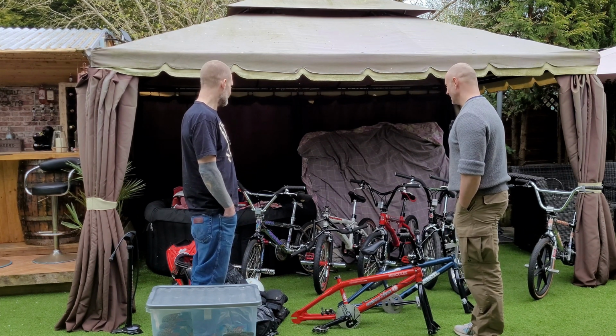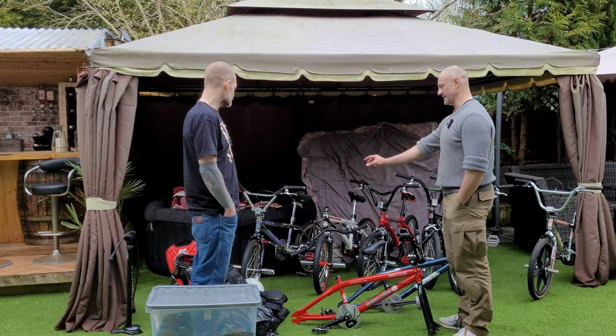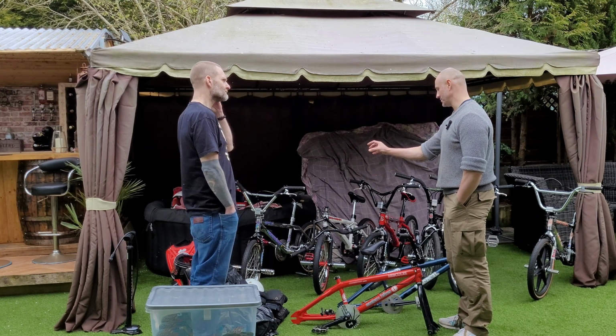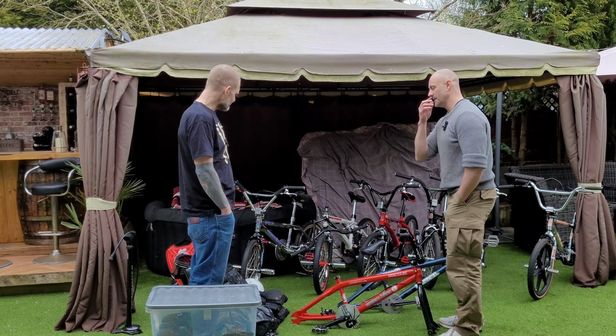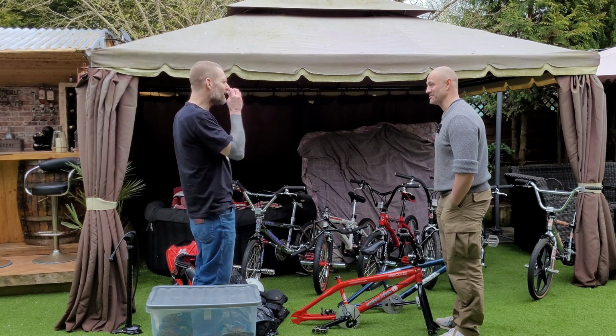It's nice. But what happened was with the Big Daddy, the reason why I've kept the Big Daddy and got rid of the Condors is because when I was a kid, I actually had a Big Daddy, and it was one of these. It was the Ramproom one, and I went over to Bearwood Park in Birmingham, and I got nicked basically.